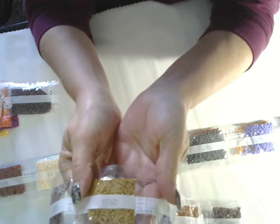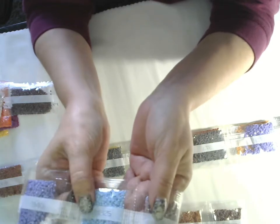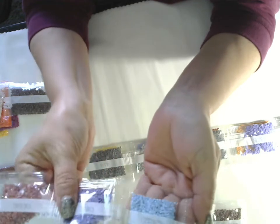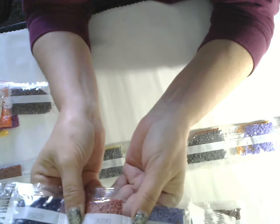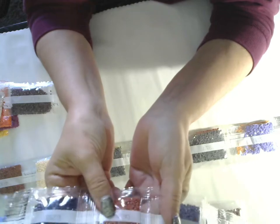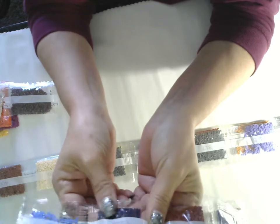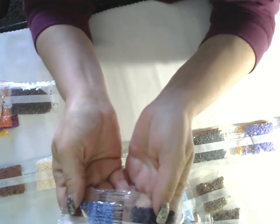Then we've got a mustard yellow — 832, a taupe — 3861, a sky baby blue — 3325, then 3840, and someone wanted to hitch a ride. Pretty purple — 3830. Like a rusty clay color. We have 823 — a dark navy blue. And this label is a mess, they must have been running out of ink — it's 798.